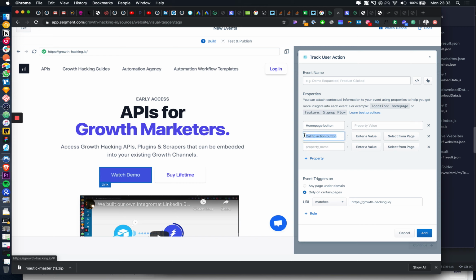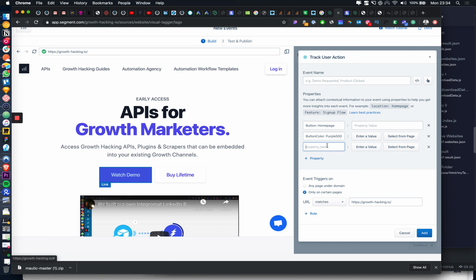So instead, if you structure it like this, it would be button call, like, okay, so actually they've given an example up here now. So we would do button homepage, and if we're running A/B tests, we can do button color purple 500, for example. That's the shade of purple. It depends how intricate you want to go with it.